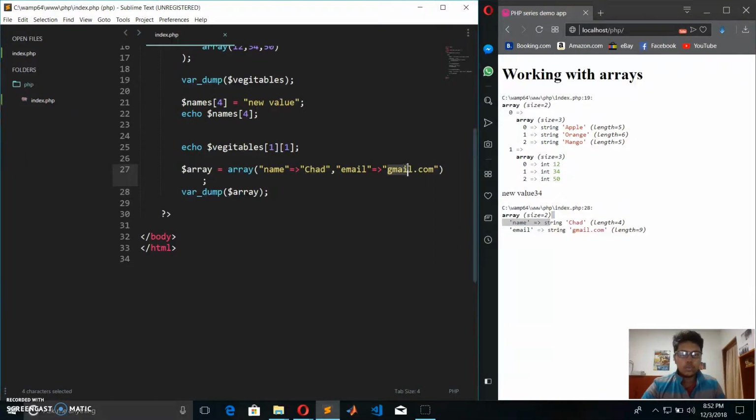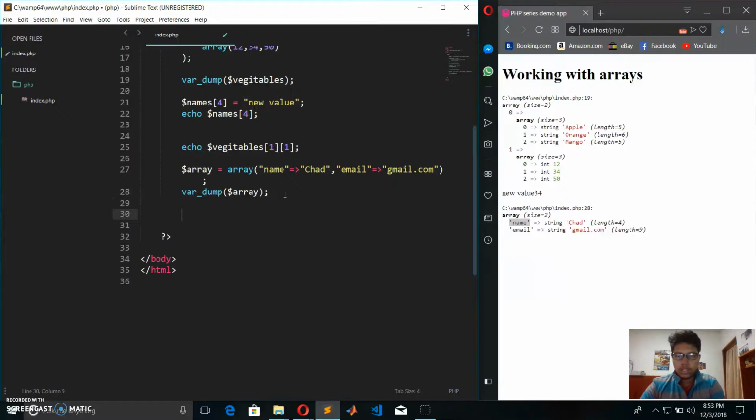We have 2 values in that array, and you can see in here the name has become the key of that array, not like in an array where you have 0, 1, 2, 3 to identify the key holding this value. In this case, this has become the name of that key.